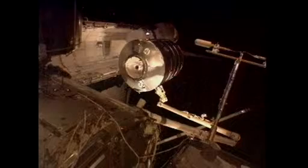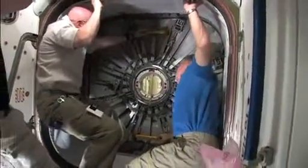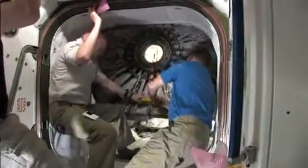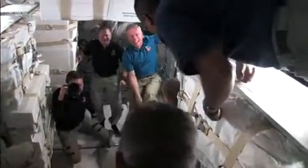Astronauts Mike Barrett and Nicole Stott used the Canadarm2 to lift the permanent multi-purpose module out of Discovery's payload bay this morning and install it on the nadir side of the Unity node. The former MPLM named Leonardo had the hatch opened at 5:17 Central Time on Tuesday, and Station Commander Scott Kelly led the way for the crew members to enjoy that new space on board the space station. The new module will serve as a storage area, but it will also be a home to science.